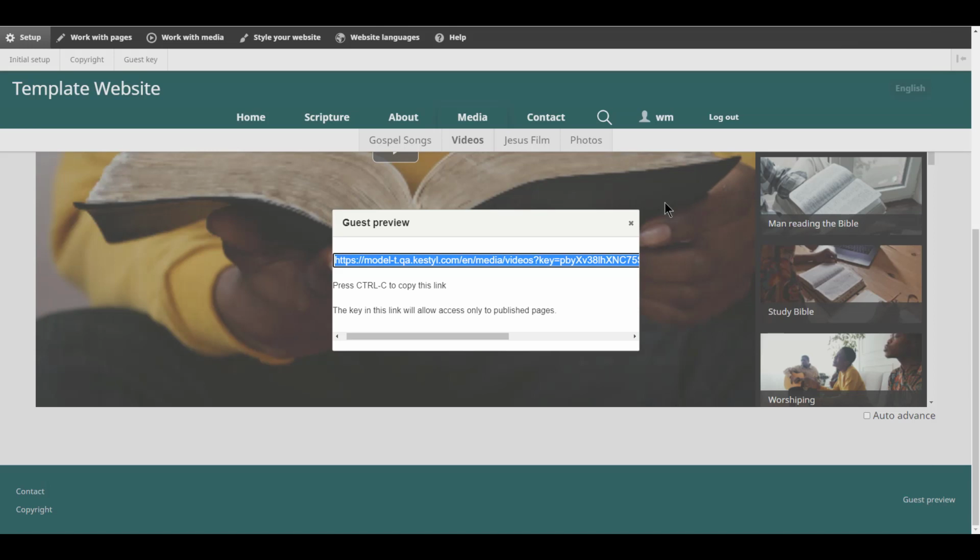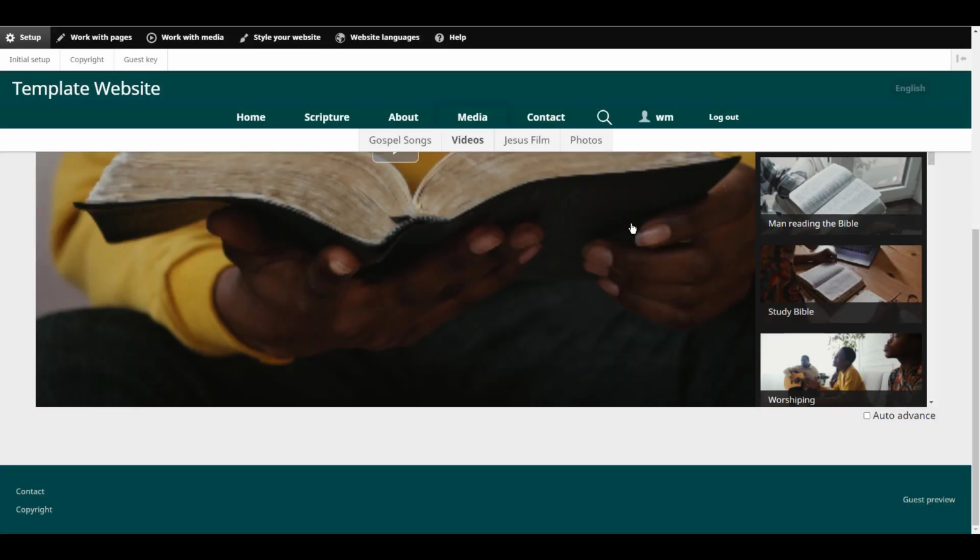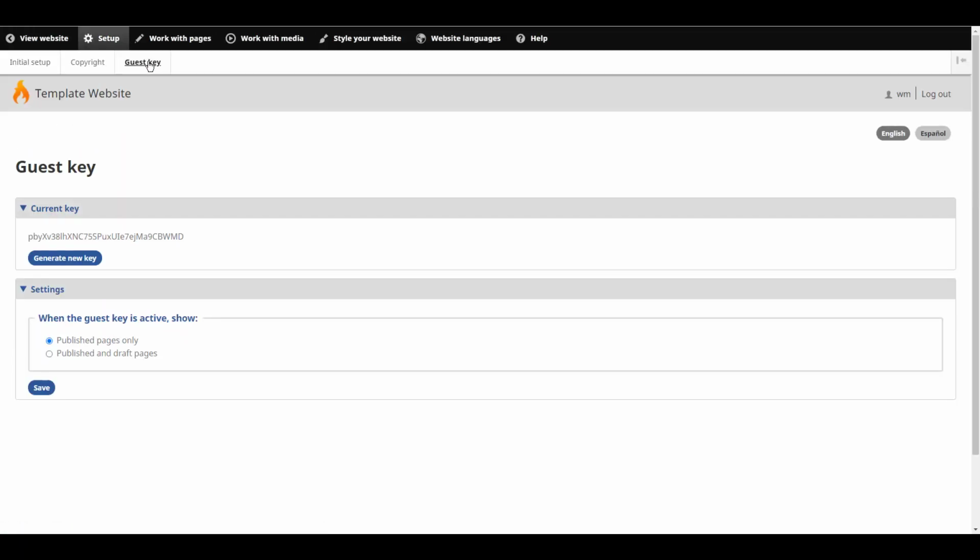So what the guest key option here on the Wildfire menu does is it allows you to generate a new key. By clicking on this, you're going to change this key so that any previous invitations that you sent out will no longer work.